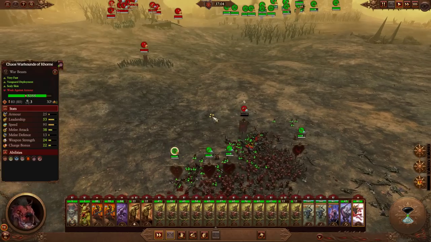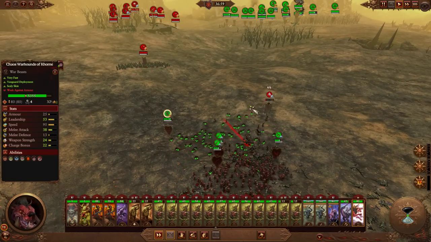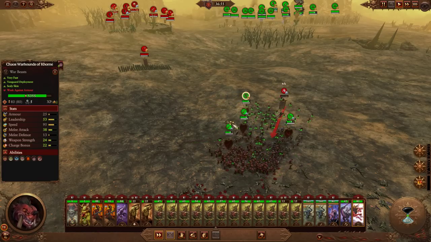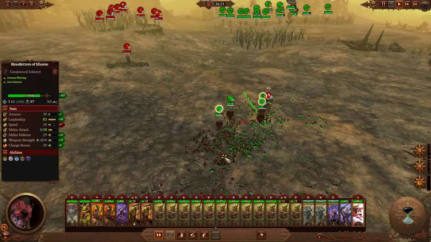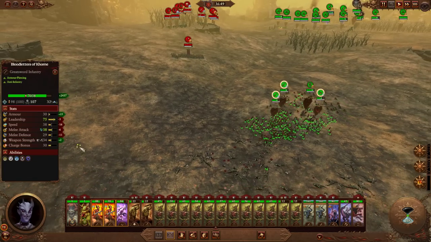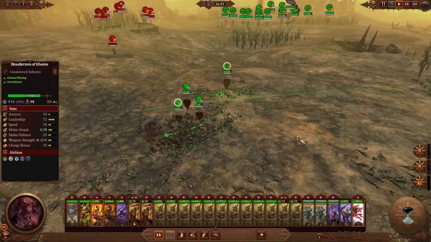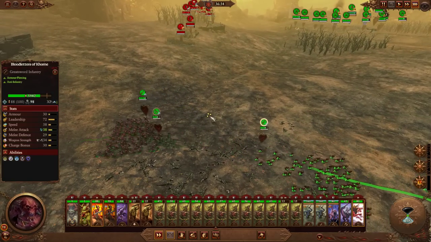Because what we want to do, just like with Imric, is get early army losses. On Imric, on Malus. We just don't want him fighting at all in the battle. Good, that is a dead unit. Alright, I need another bait Nurgling. These guys here are racking up some good kills.